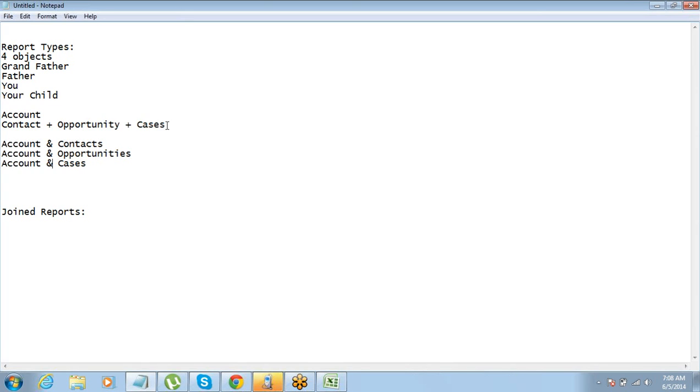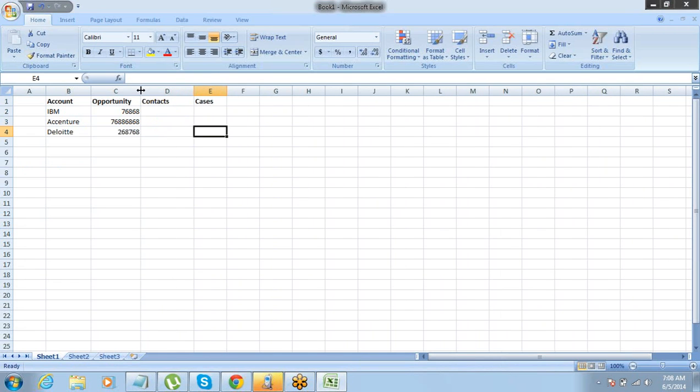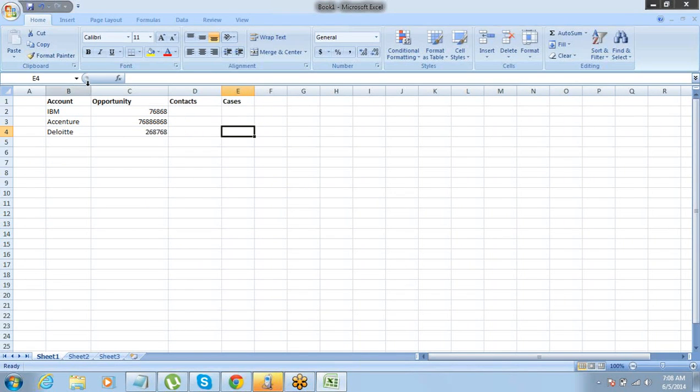Now what I need to do, if I need to create a report like this, where I will create a report... Jeet, like this, I have a doubt. Tell me. For anything we will create an account first. Will there be any object which is not a child of account? I mean, in this example, will there be any object which we cannot do reporting on because it's not a child of account?